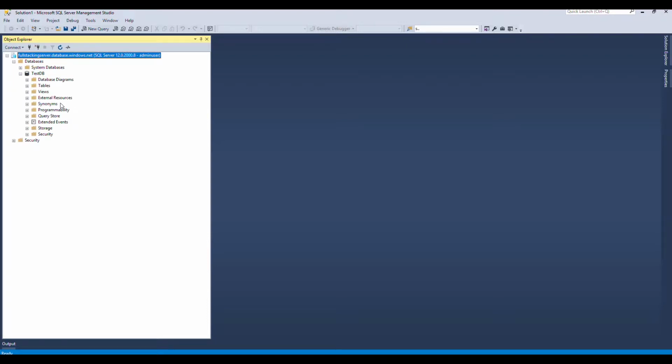So this view here is very similar to your on-prem SQL Server hierarchy, but there's a couple of features here that are missing because this is not a SQL Server environment. This is an Azure SQL Database Server environment, so it is slightly different. I can manage my user accounts here. Let's see if I can create a table.